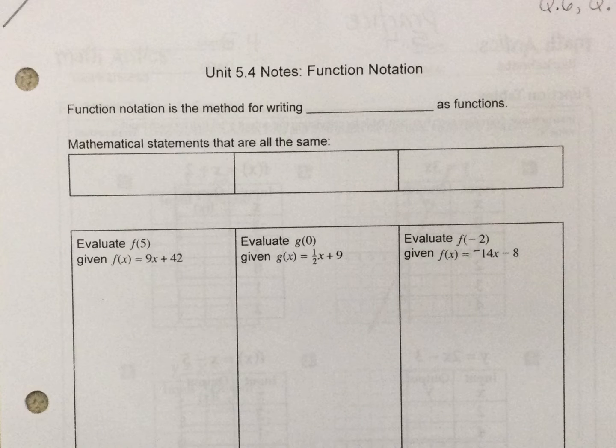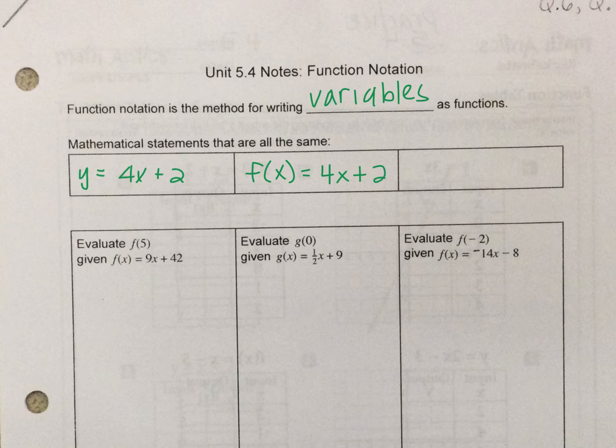All right, 5-4 notes. Function notation is the method of writing variables as functions. So if I had the equation or the mathematical statement, y equals 4x plus 2, it would mean the same thing if I had f of x equals 4x plus 2, or I had g of x equals 4x plus 2. And that'll make sense in a second when I show you what we're doing.